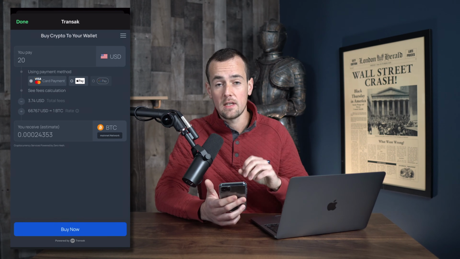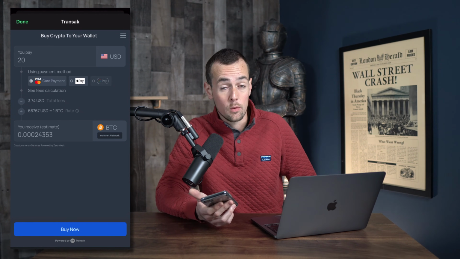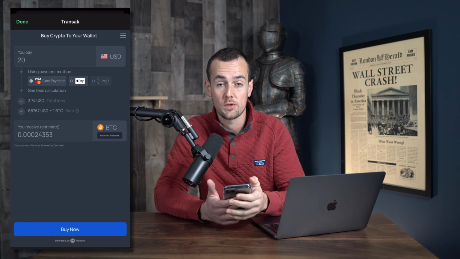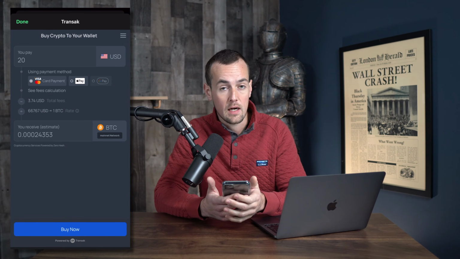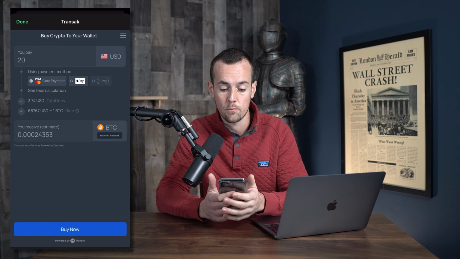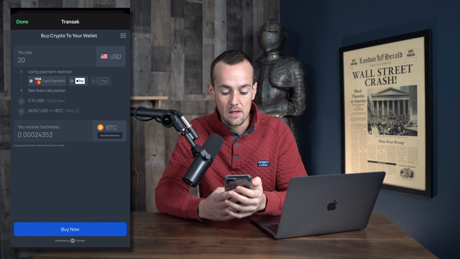So this really isn't the ideal way to go out and purchase cryptocurrencies. Instead, what I would recommend is buying it through an exchange and then sending it over using your wallet address. That's what I'm going to show you right after this using crypto.com, but I want it to be as comprehensive as possible here, so I will walk you through these steps. If everything looks good on this screen, we're going to click here on the buy now button.